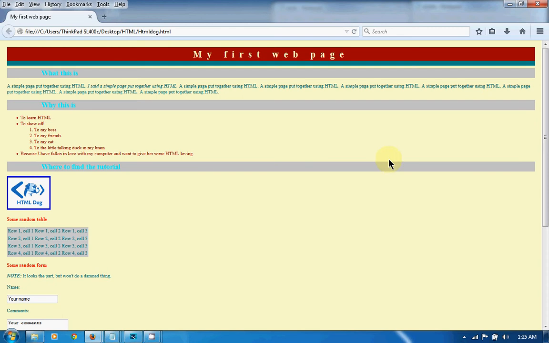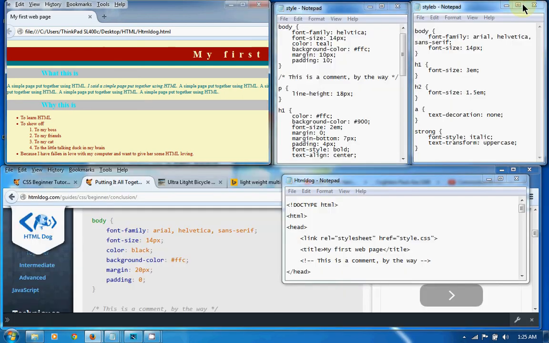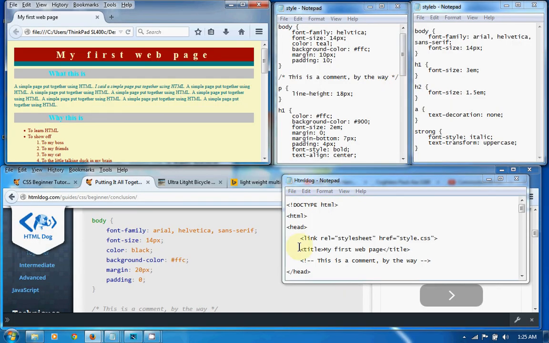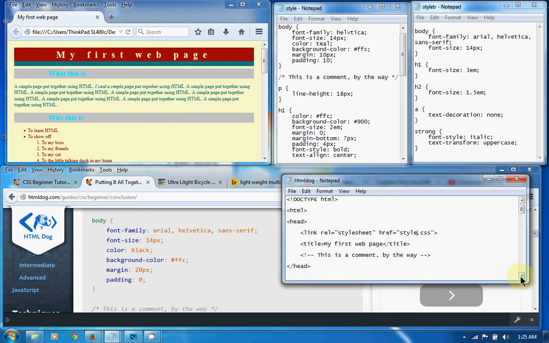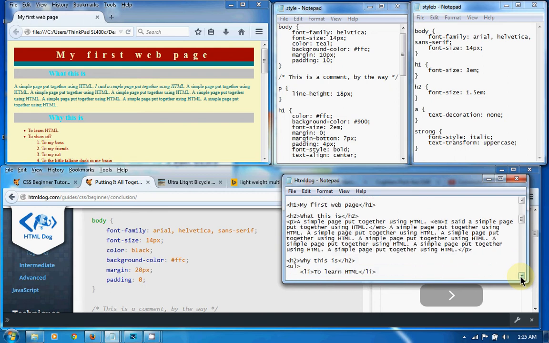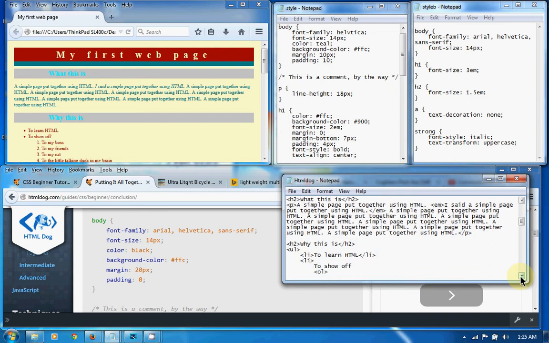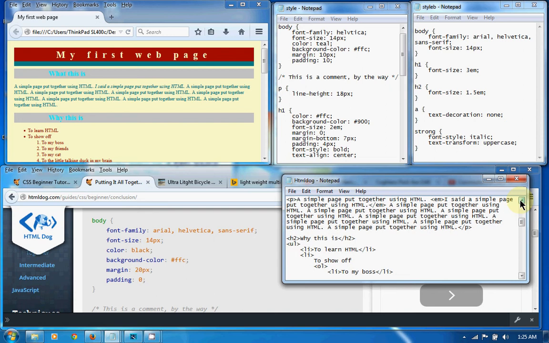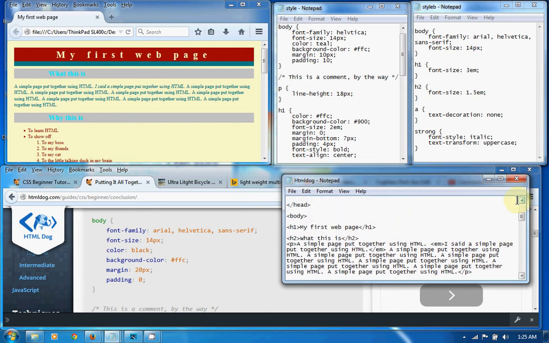That's the information that he wants to show us, or she, on the HTML dogs. Now we can change all this stuff if we want to. We have the heading, the body, a simple page put together, and that's what it looks like.